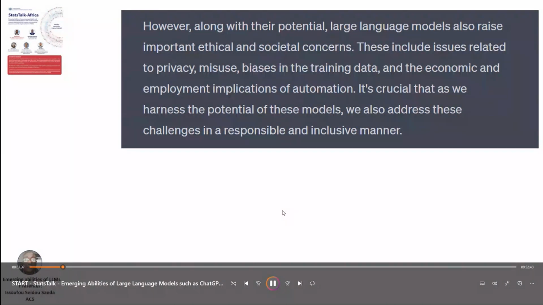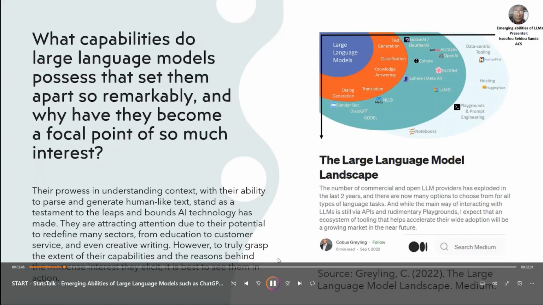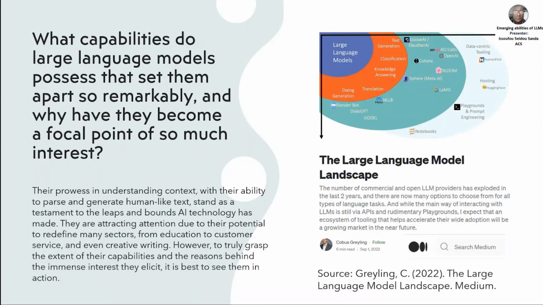Here we are going to show a map of the different large language models that have emerged. You see in this map on the right all the large language models that are developed. It is moving very, very fast. Almost every week you will see that there is a new model coming, and they are really amazing.